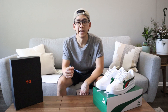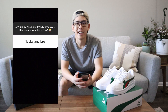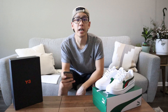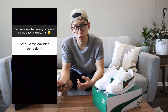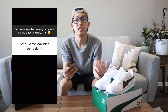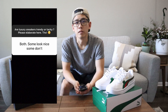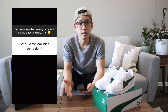My two homies Bin and Daniel both have very similar comments as well. Bin says: 'Tacky, bro.' And Daniel says: 'Tacky AF,' all caps. Pretty straightforward feedback. My friend Jane says: 'Both — some look nice and some don't.' Simple, but true. I don't think this is a black and white question at all. There's obviously a lot of gray area in the spectrum here. Some luxury sneakers are crafted and made very well and actually made very tastefully. And obviously there are others that are just over the top and overly and unnecessarily pricey — hence why it may be tacky in the eyes of others.